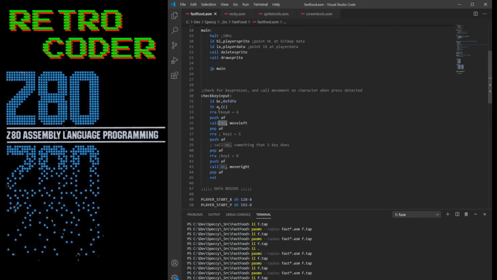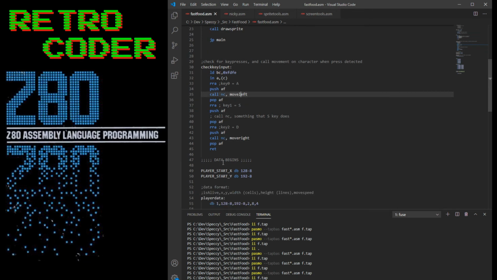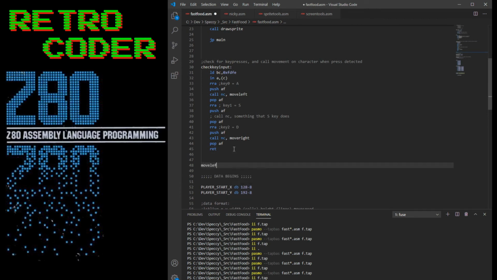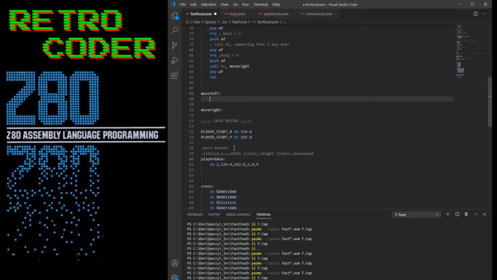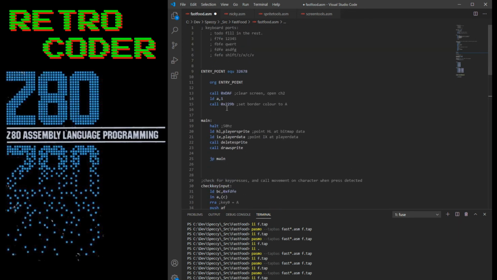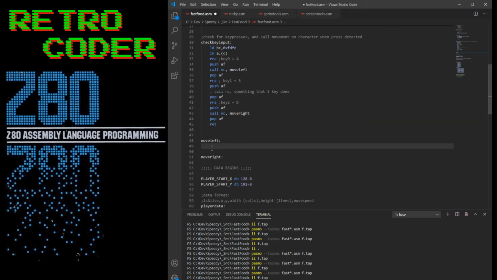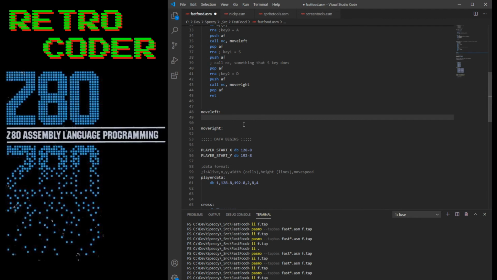If it's found a 0 in a certain bit, we call a move left function, which we're going to create now. And same for move right. We already made a move. We already did the move code earlier. We know how to make that. It could probably be optimized, but it doesn't need to be for this scenario.